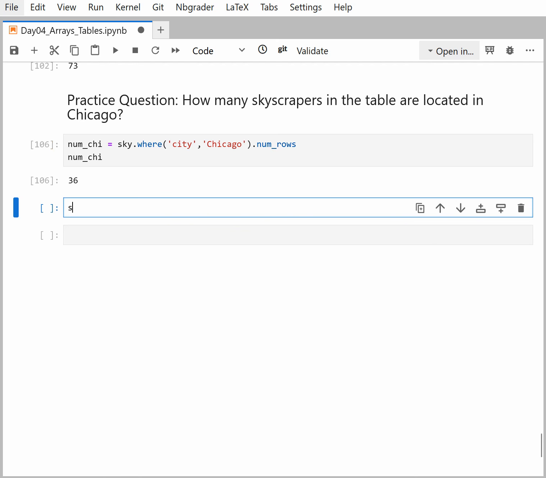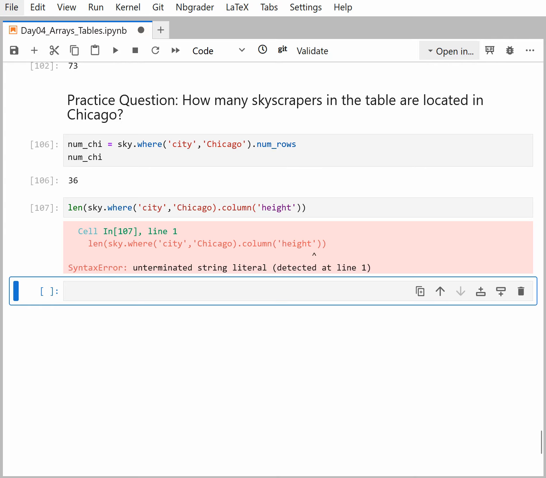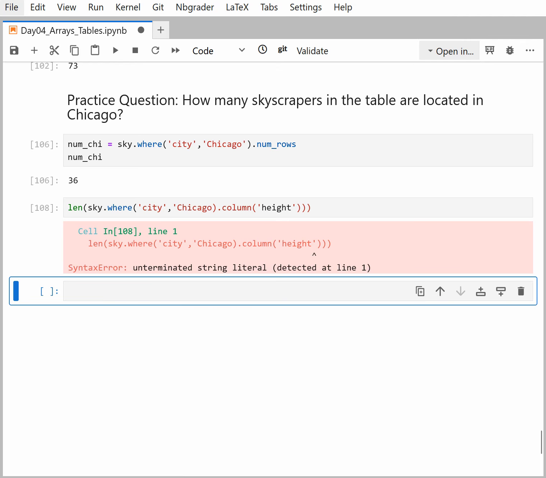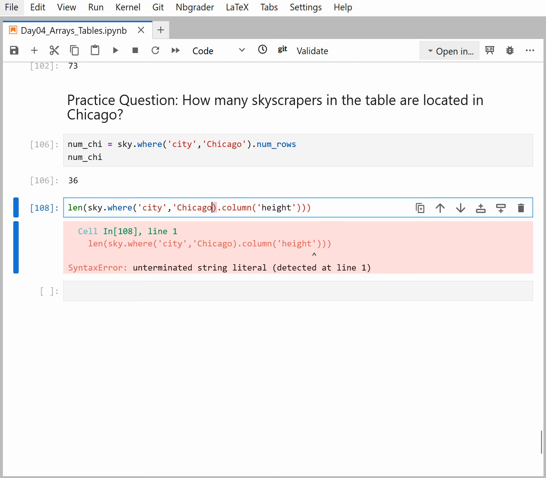Also, I can pull it out, right? I can do sky.where city is Chicago. I can do .column height, right? And I can do the length of that, len, and put parentheses in. I needed an extra parentheses there. Still not liking this. Oh, I didn't close my quotations there.